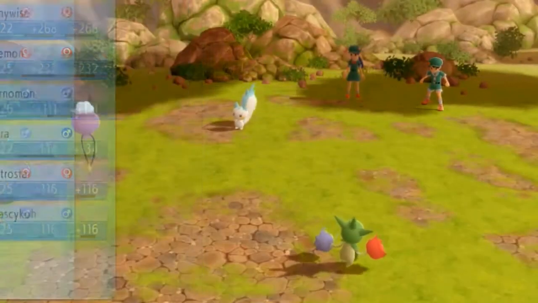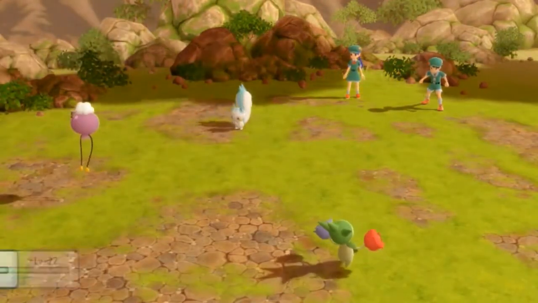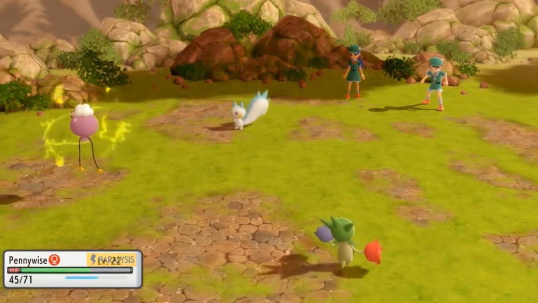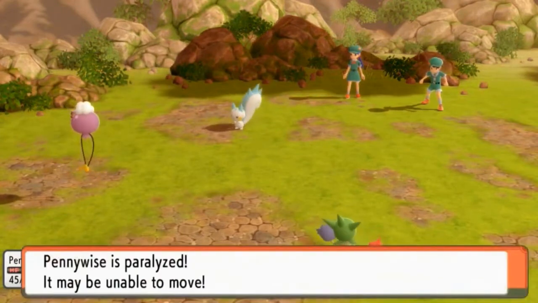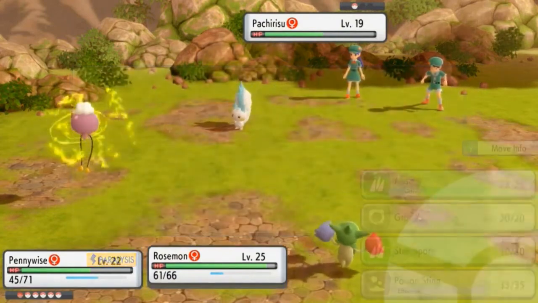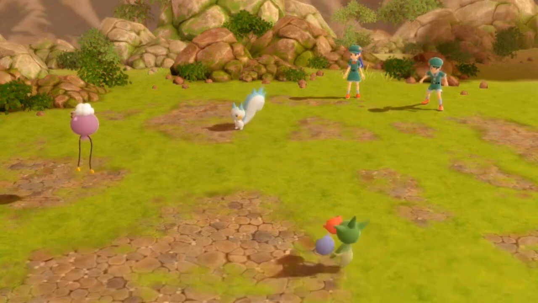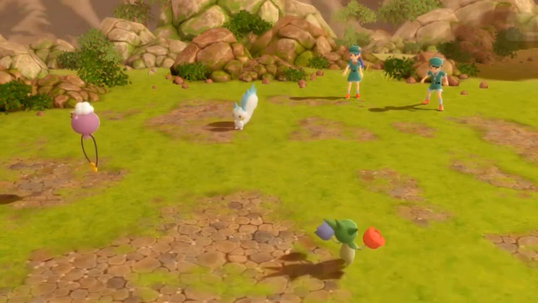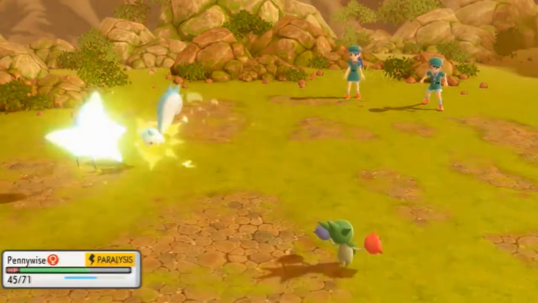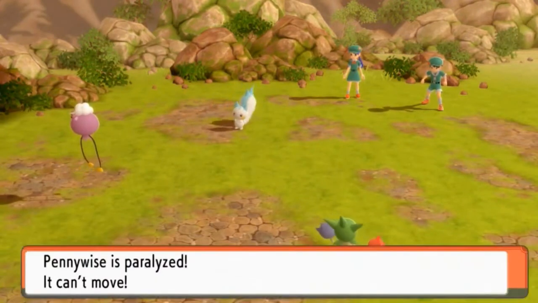Okay, alright. Look at that. And here comes a Spark attack. Completely forgot about that other capability. Crap baskets on a crapsicle stick. Pennywise has been paralyzed. Good gravy. Okay, so here we go. Poison Sting attack. Get revenge. No, it wasn't revenge. And crap baskets again. Good God, we survived. And that was a critical hit right there.